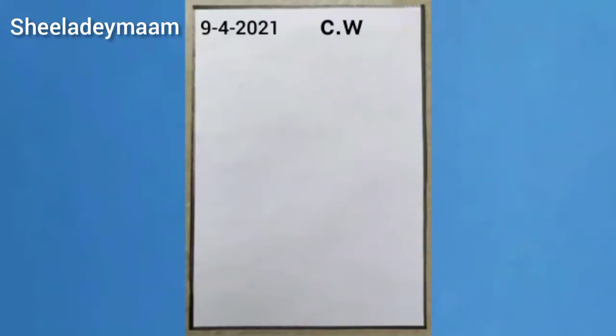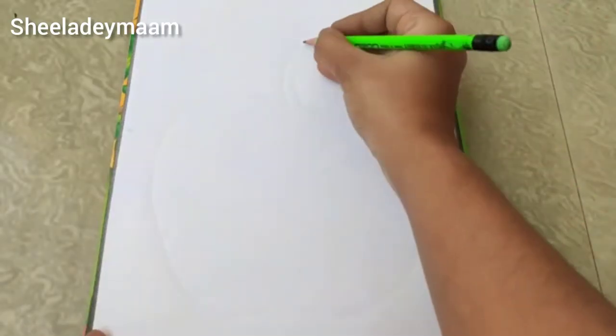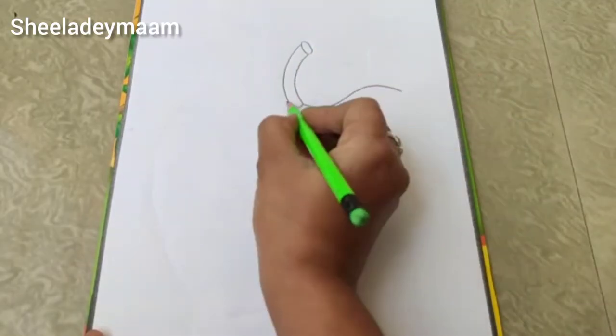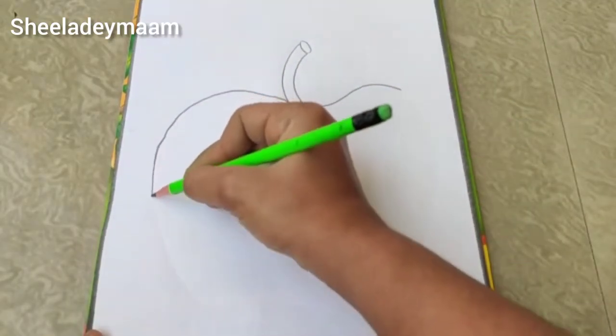So let's start. At first we have to make an apple and then outline it with black marker.